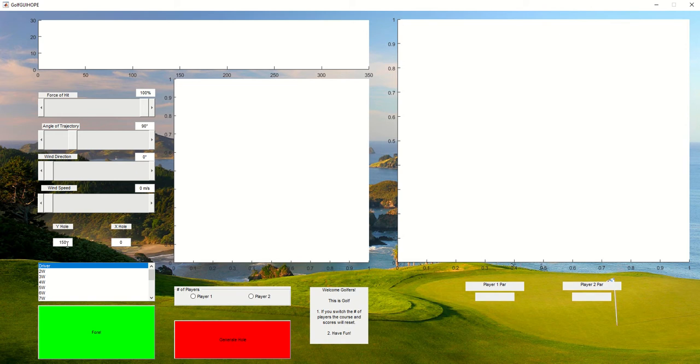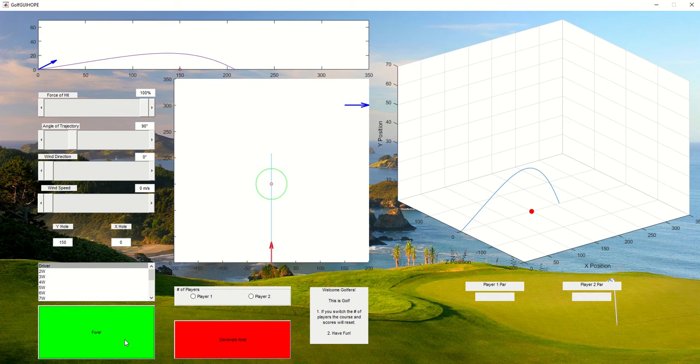So we have a 150-meter hole. There we go. We also have a red dot up here in the Y to show where the hole is, and we have our wind and we have our trajectory. So this first one is straight on with no angle, no wind, and a driver. And so there we go. There it shoots, and that's my driver.